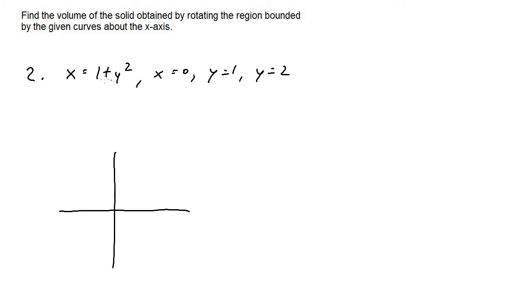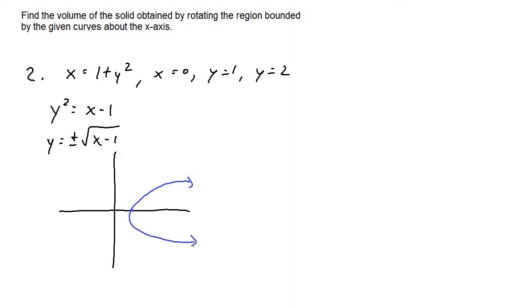Now for x equals 1 plus y squared, I'm going to just isolate y first, so I'm able to graph this curve. So y squared equals x minus 1, then y equals plus or minus the square root of x minus 1. Now let's just focus on the positive version, y equals positive square root of x minus 1. Well, this is just the square root of x graph, but shifted to the right one. So it's going to look something like this. And the negative version is just a reflection across the x-axis, so it looks something like that.